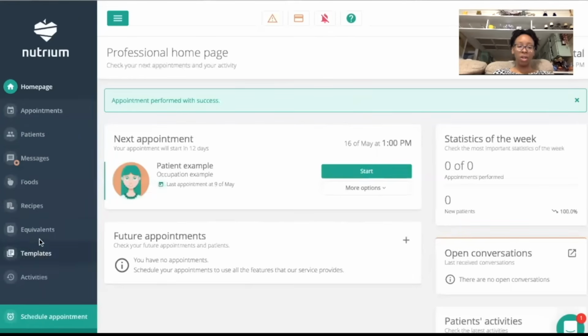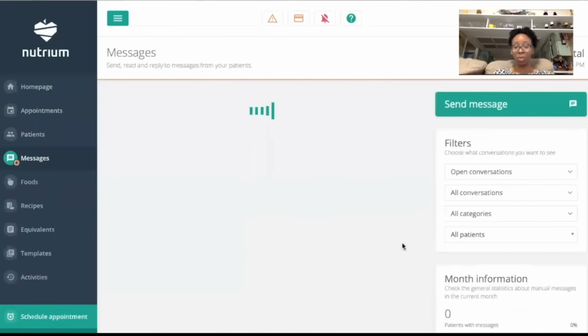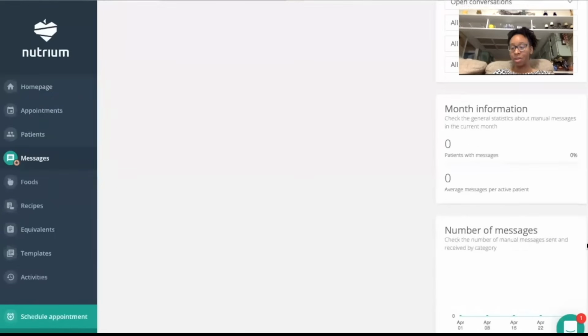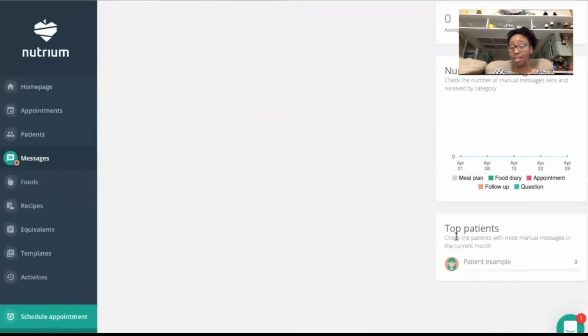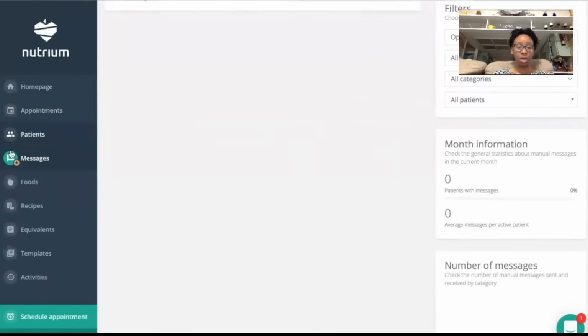Additionally, if you go over here in this section, some of the features are the same, which I showed you, the appointments. You can go ahead and add different patients here. It's quite simple. It's laid out very well. Add new patients. This is the messaging system, which I was talking to you about earlier, which I don't have anything here as yet. I will though. And it tells you the number of messages that you're getting from the clients and what clients are using the messaging system the most. And these are for the clients that do have the application on their phone.